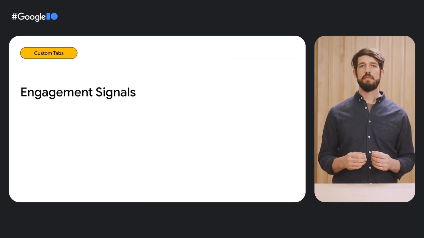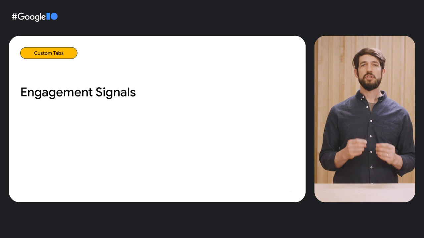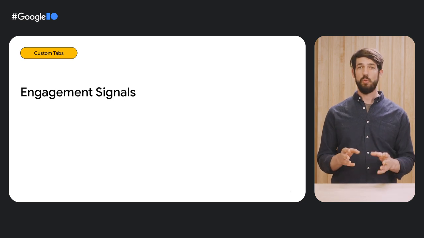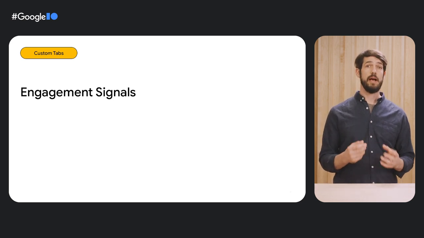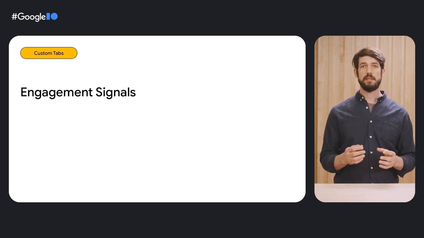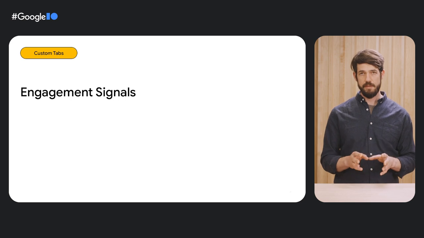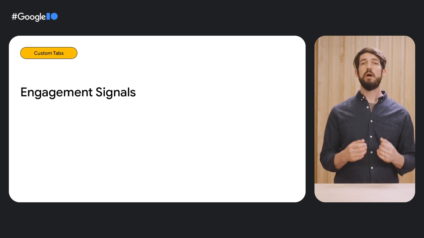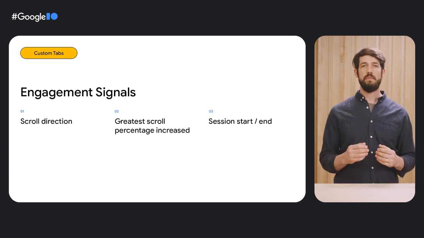The second big update for custom tabs is around measuring session-specific user engagement. If your app regularly shows your users content, including links, for example, in a newsfeed, wouldn't it be great if you could tell which links a user finds valuable and which not? This information can be really helpful when it comes to prioritizing which links to show to your users. And this is actually a feature that many partners asked us about as well. The good news is that the Chrome team added session-specific metric visibility to Chrome custom tabs. In addition to how long a user stays on a page, you can now additionally get visibility into scroll distance, scroll direction, and overall engagement with web content.